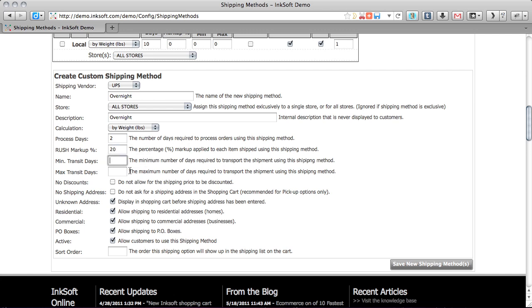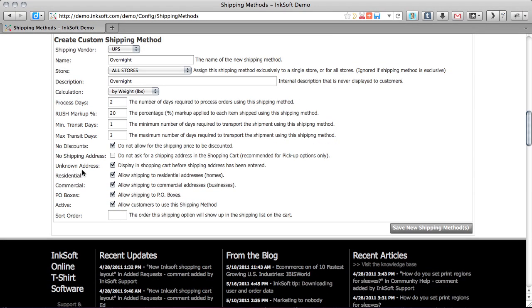Transit time. Well, this could be anywhere from a day, but if they ordered on a Thursday, we have 2 days to process. It might take 2 or 3 days to get there. So you want to put your minimum and maximum transit time. You also can specify whether a shipping method could apply a discount. So oftentimes people don't discount shipping. They just discount the subtotal. So maybe I do a future promotion, 10% off, but I do not want that to apply to the shipping because I have fixed costs and I want to manage that very closely. So I'm not going to let discount codes apply to this.